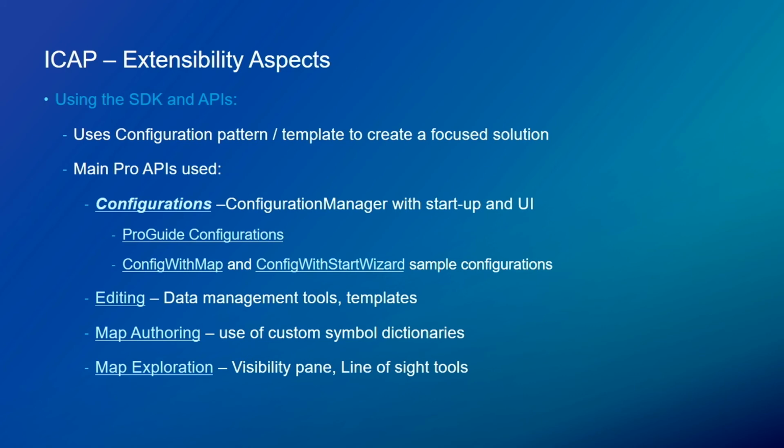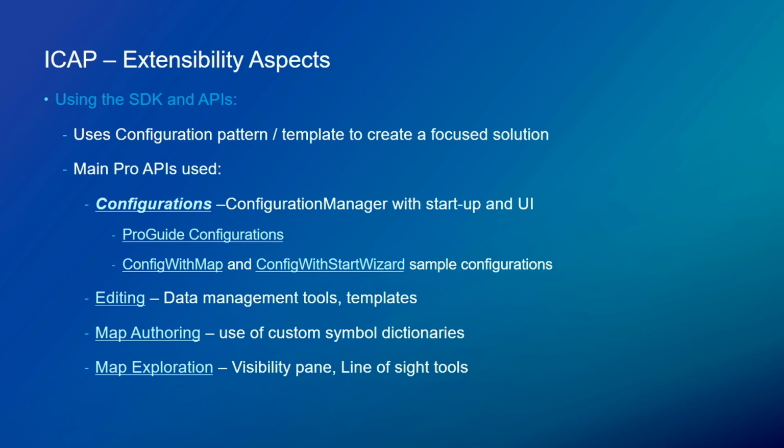We do have 2 samples that are online, Config with Map and Config with Start Wizard, which can give you a lot of great ideas to actually take advantage of all the capabilities of configurations. These also provide some access to ArcGIS Online and how you can integrate some of that into the actual start page.